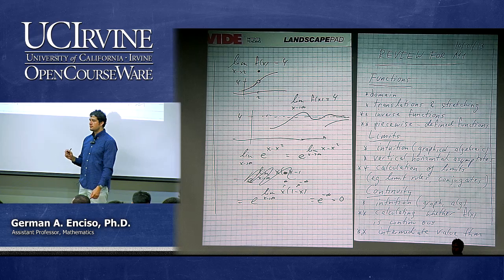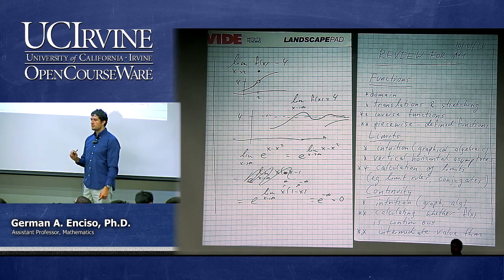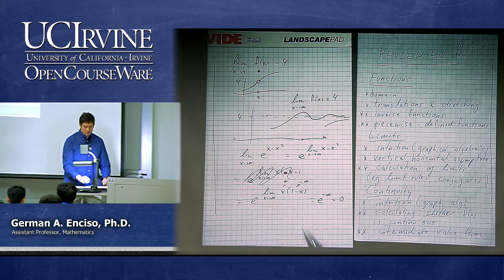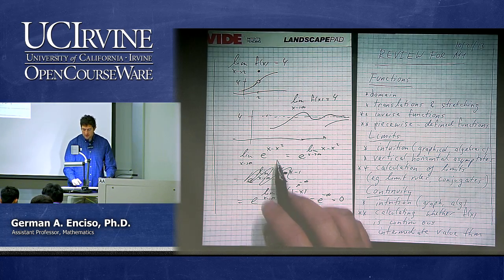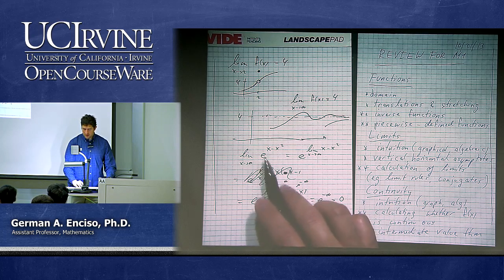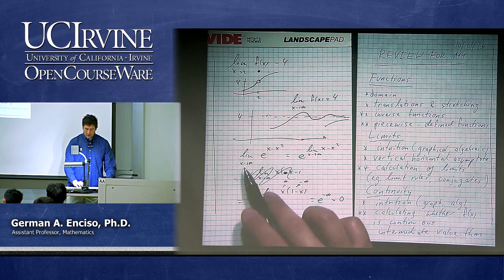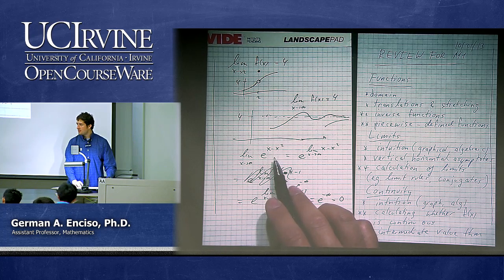Yes? On your first step, you took the limit as x goes to infinity and you applied it to the exponent. Does that only work when your base is a constant? A continuous function. Any continuous function. So the question is whether this trick of bringing the limit inside of the function only works when this is a constant. Well, anytime that you have a continuous function, such as e to the x, you can bring the limit inside of the function.